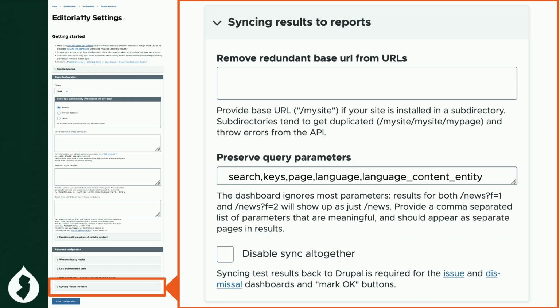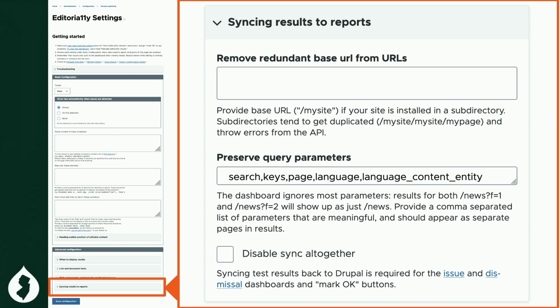If you've never heard of that problem, great. Query parameters, by default, I'm ignoring them. So if on your homepage you have, let's say, UTM or whatever campaign queries and things like that, people are coming in, the dashboard's not going to end up with 65 copies of the same page, because it's going to ignore those query parameters. But sometimes they matter. The results for page 2 are different from the results for page 1. So there's some default parameters in there, but if you have views and things like that with filters where you're using query parameters in really meaningful ways, add them here, and then editorially will treat each query parameter combination as a different page for the dashboard.